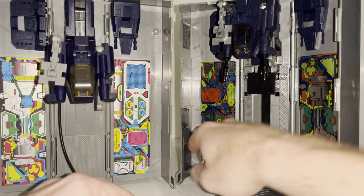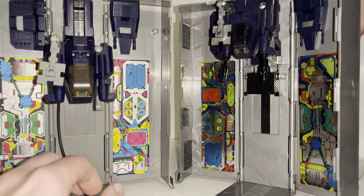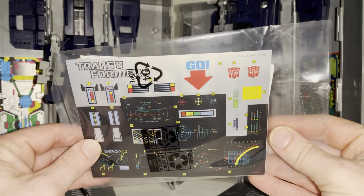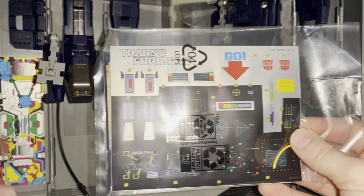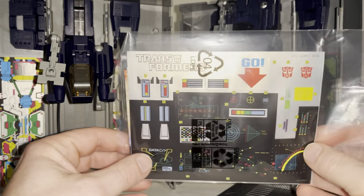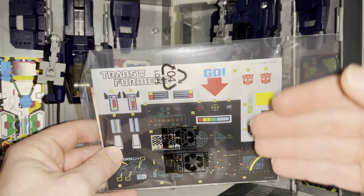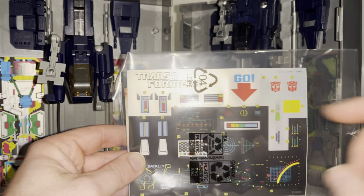Now, you can see there are some other stickers here on the sides, which, in all honesty, if I absolutely wanted to, with the sticker sheet, I can attach them on there. So I haven't put them on here, but for the video's sake, this is an exact replica of a Generation 1 sticker sheet with all these.